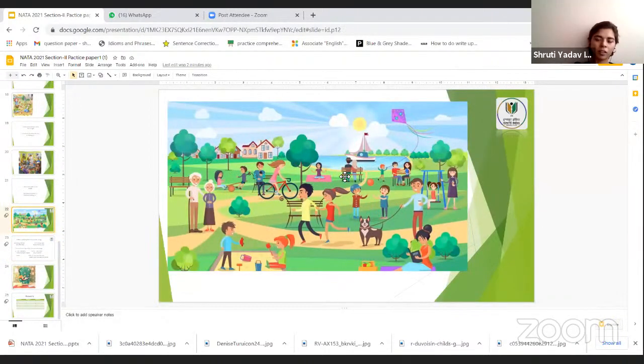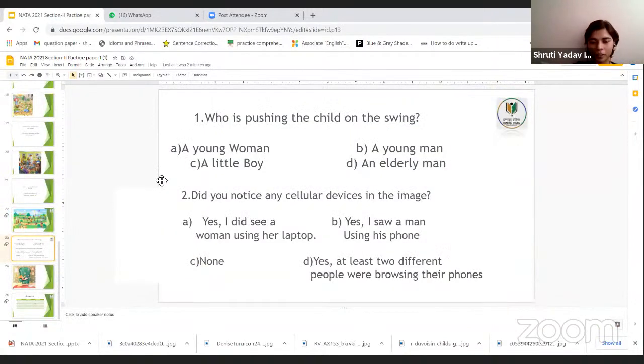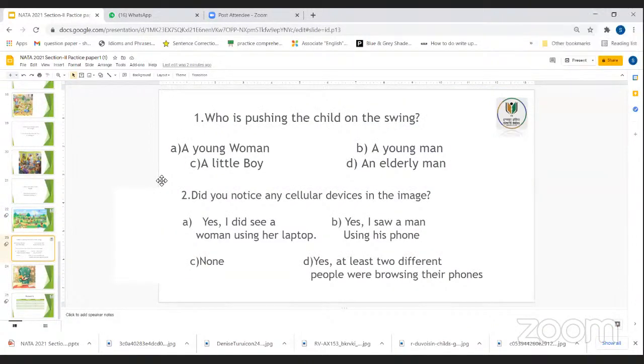So even in the question that was attempted before, they had different elements you had to recognize. So here you had to look at different elements. And now if I were to ask you how many old people were there in the image? 2.